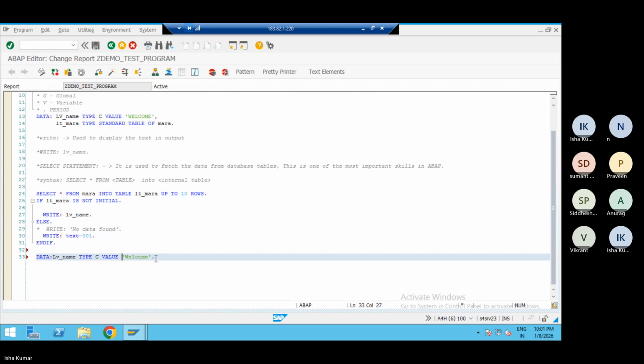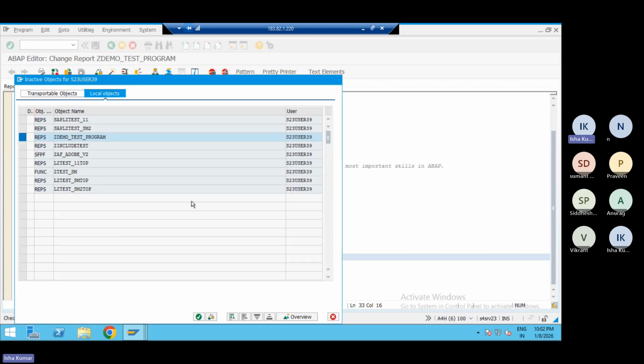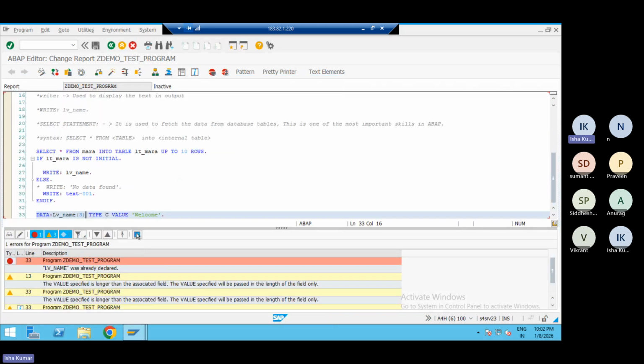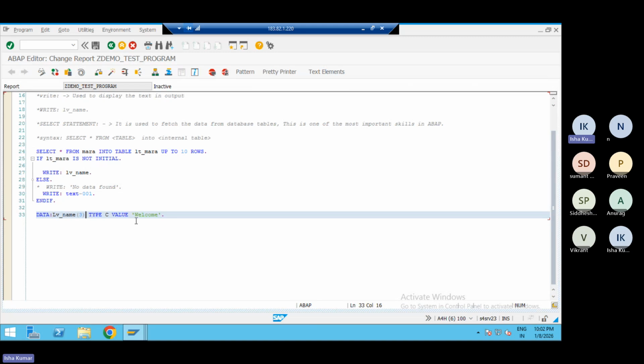So how to specify the length here for this variable? After the variable name, you can specify something like this. Already declared, it says.